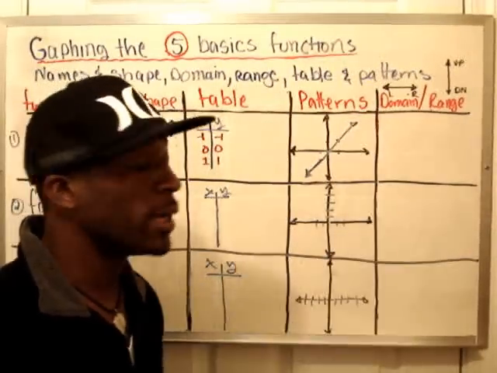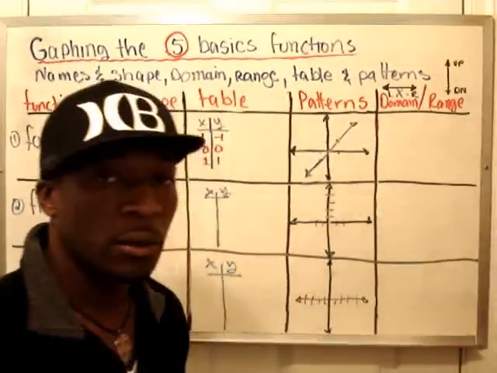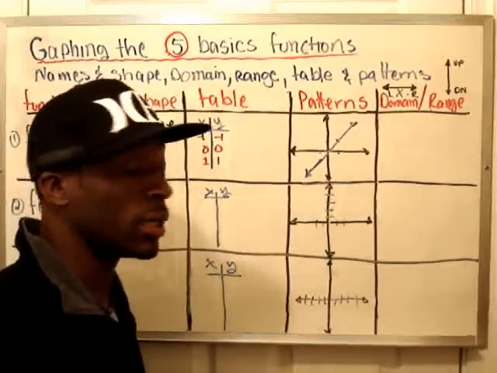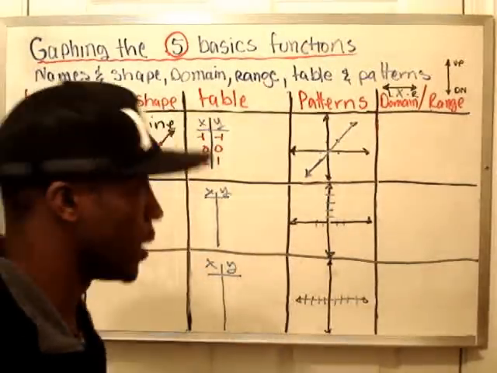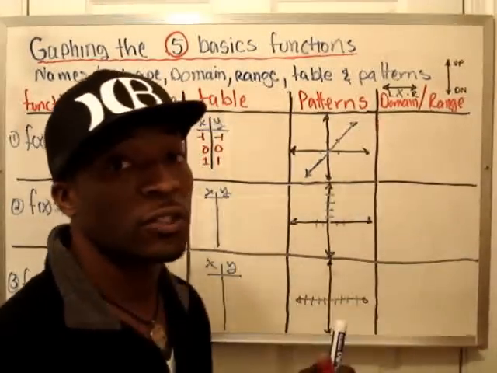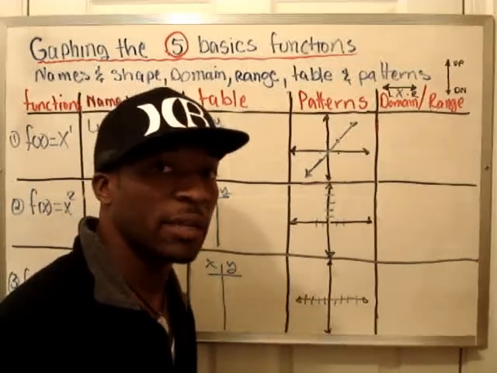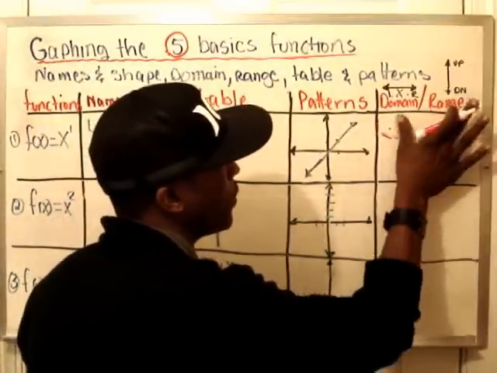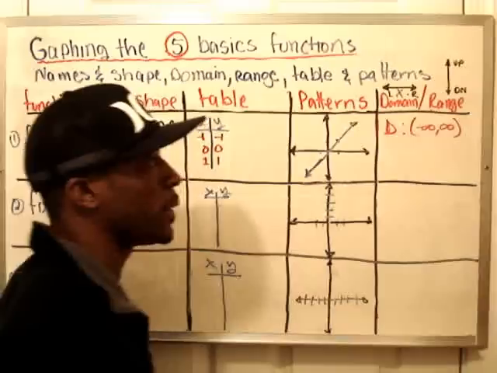As far as the domain, we're always talking about from left to right, and that's referred to as the x values. For the x values, we have to look on the left and on the right. Is the graph going on the left? Yes, it's going on the left. Looks like it's going down, but it's also going to the left. So we're going to say -infinity. And when we say -infinity, we don't have a fixed value for -infinity, so we're going to put a parenthesis. There's a difference. Parenthesis means not equal to, and bracket means equal to. So if it's -infinity, it's not equal to, because you don't know what the value is. So for the domain, we're going to say -infinity to +infinity.